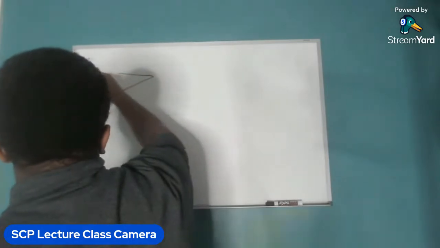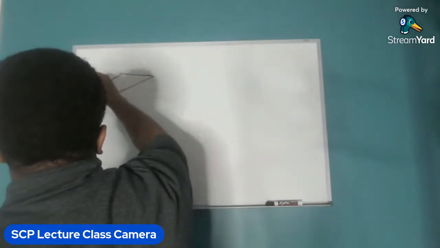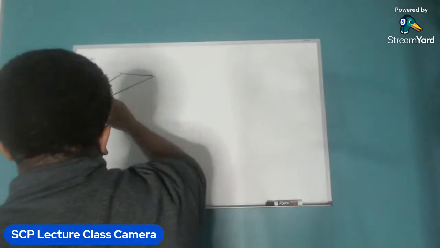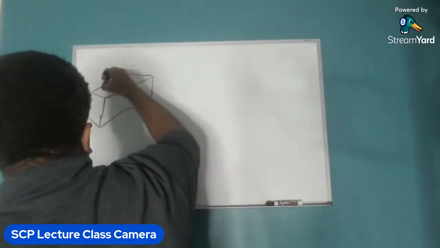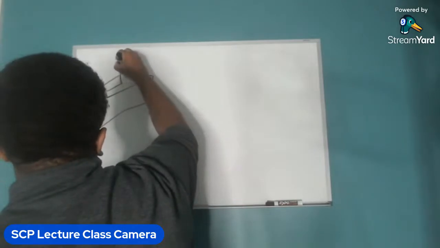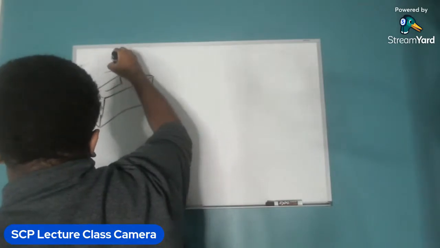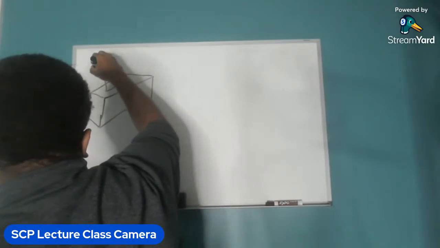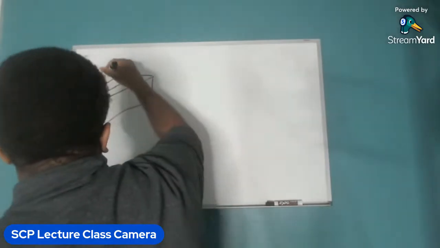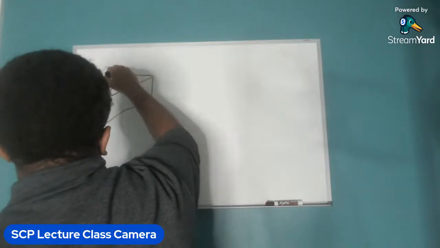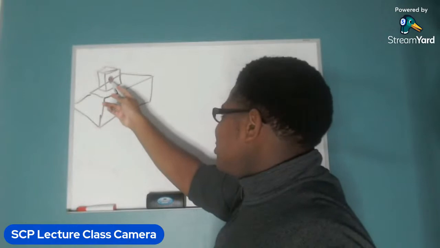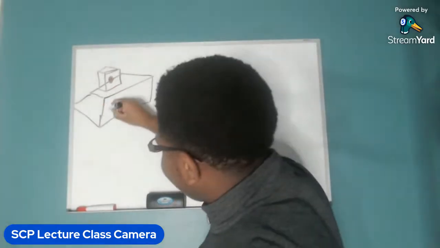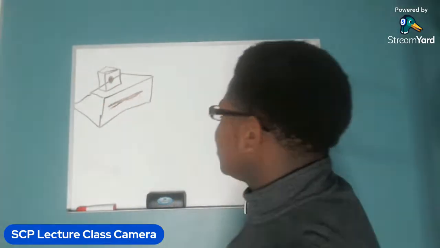Now I'm not the best at drawing cameras, so bear with me here. So let's just say this is a Polaroid camera. Like, I really don't know what Polaroid cameras really look like. It's been a while since I've seen one. So here's a camera, and here's where it prints out the picture, right?